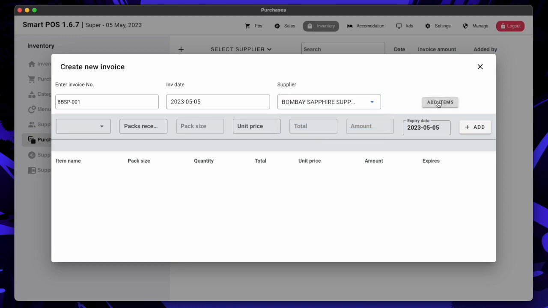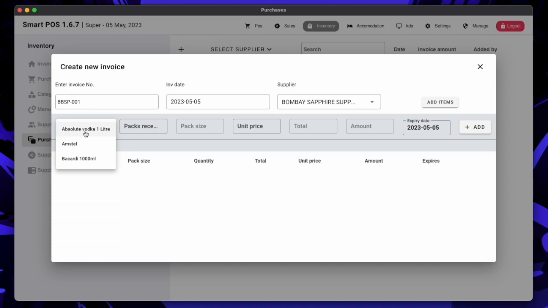So when I click add items, I'm gonna get a list of items that I attached to this supplier. So that's why we needed to create the relationship between the supplier items and the supplier himself, because you don't want to see a list of 1,000 items as you have them in your purchase items list. So you only want to see the items that relate to the supplier himself.